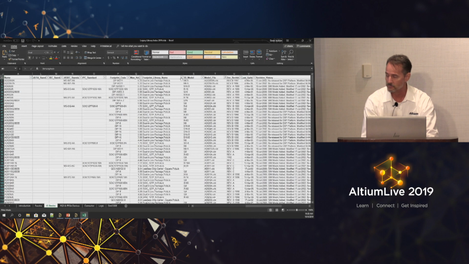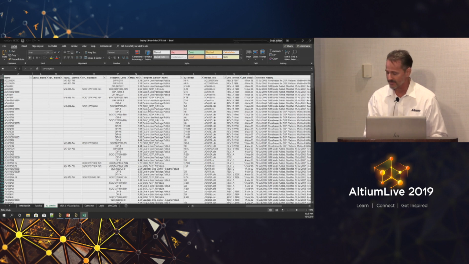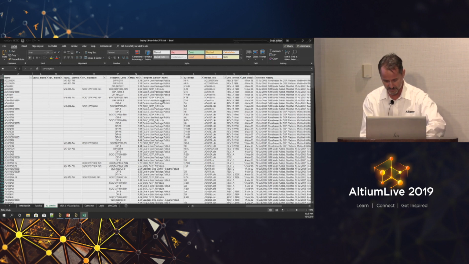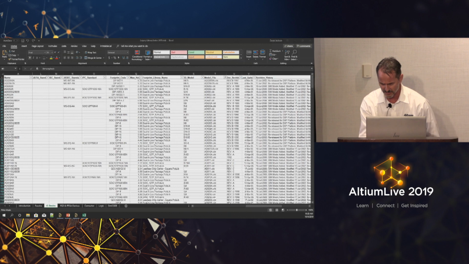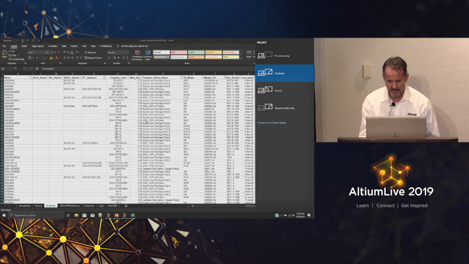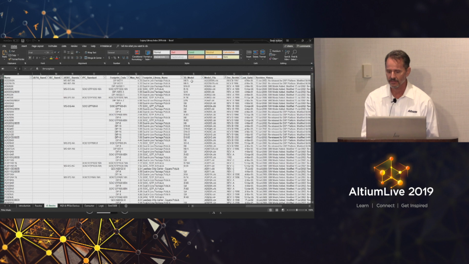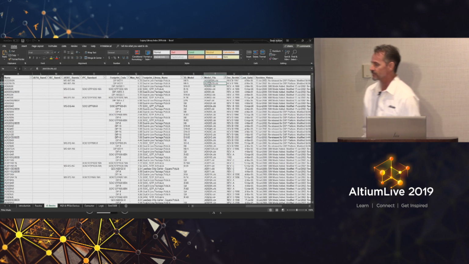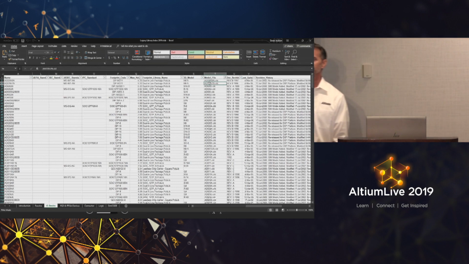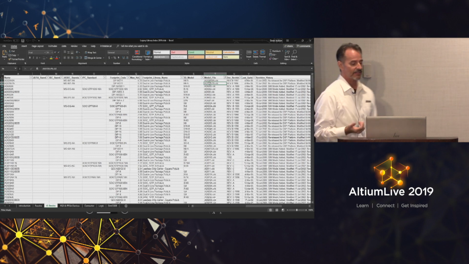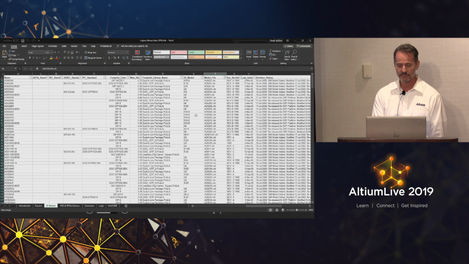So in this list, it's kind of an ugly list, and let me just switch this back over to, maybe I'll just do duplicate on here so I can see what I'm doing. So in this list, there is a column called model file. Because in the older legacy libraries, there's thousands and thousands of components, but not everything has a model. So there's this column called model file. And if you look in there, what I've done is I've clicked the filter at the top and said hide all blanks. So this is just showing all of the components with models.